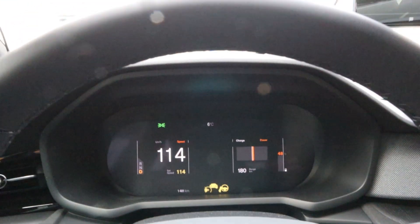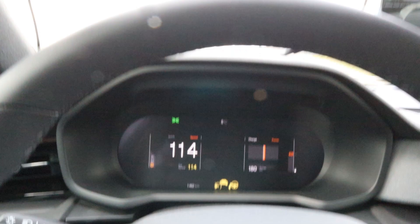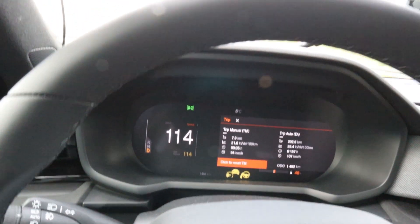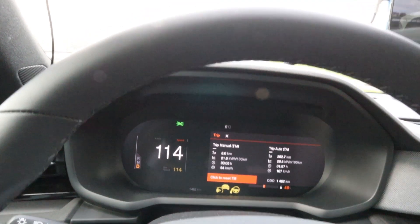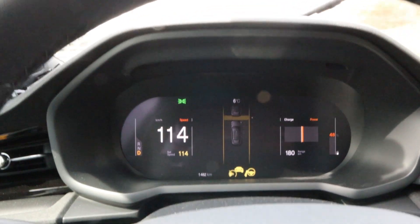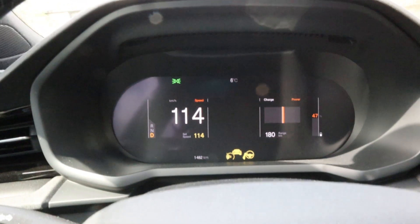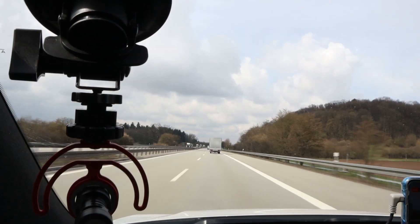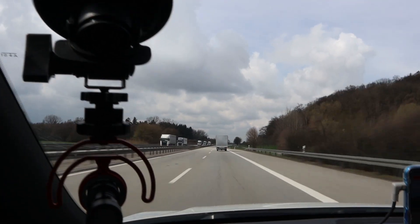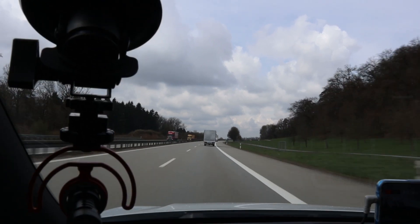I'm on my way again, doing 114 — GPS speed 110. I'm already at 48 percent, started at 50 as I should. Consumption so far is 216, but only eight kilometers. By the way, you can switch the view — you can have the assist in the middle, or your map, or the speed. This is way nicer than in the Volvo XC40, the middle screen too. It's a bit easier to drive now when I don't have to think about trucks, but one truck already passed another and we had to slow down.